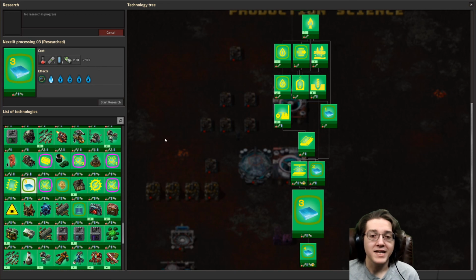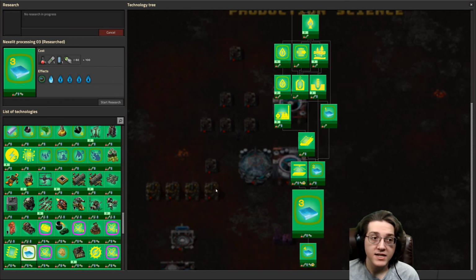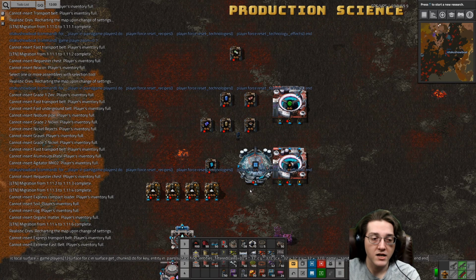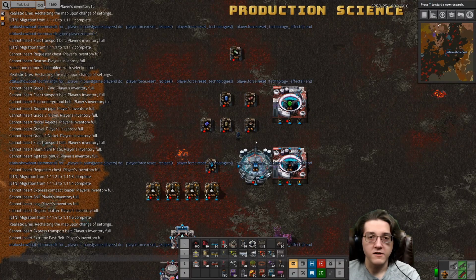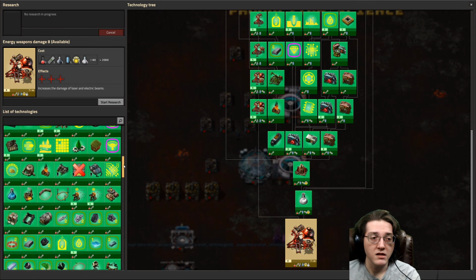You may have noticed that a lot of Nextlit is used in the making of purple science. You are going to be limited to your Nextlit processing level 2. Soon, at some point, the tech will change. In fact, maybe if I did a tech reset here, do I even have the tech reset? I don't think I do. There we go. Force reset of recipes and techs, and go back down, because I know that this change is coming. I know that this change is in the works.